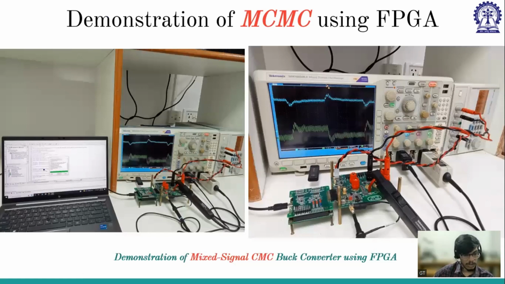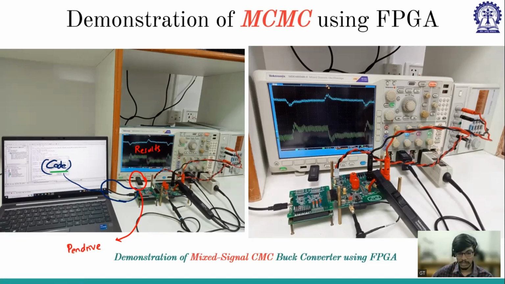So again, it is the same. The code is being written on the laptop, and it is being dumped into the FPGA using this USB to micro USB cable. And these are the results of the load transient response of current mode control. Here we have this pen drive to save the details and the picture of this result. We can copy that into the pen drive, and it will be saved in JPEG, JPG or BMP, any format that we can select.